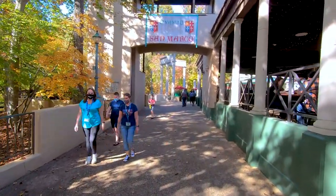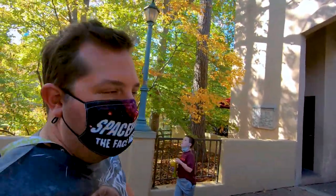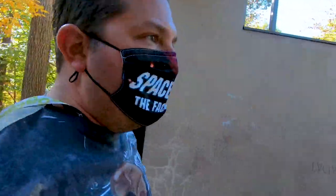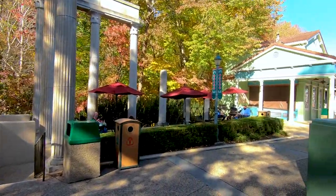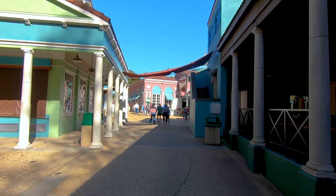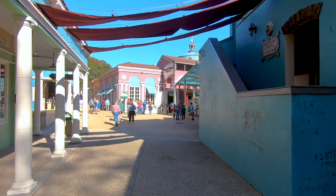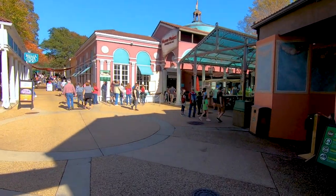And even if Busch Gardens does what they're doing this year, where they have these little festivals, I enjoyed this because it's limited capacity. It's worth the trip. You're saying this is way busier than last night, though. It is, but it's not busy. We're waiting like 5-10 minutes to get on stuff. It's not that bad. And you don't have to really worry about killing yourself because you only have half the park. Whereas before, you'd be like, what do you want to ride next? Oh, okay, the other three coasters. No big deal. Well, this little bar here has some great things on tap.